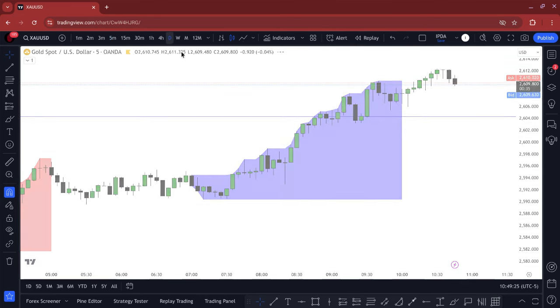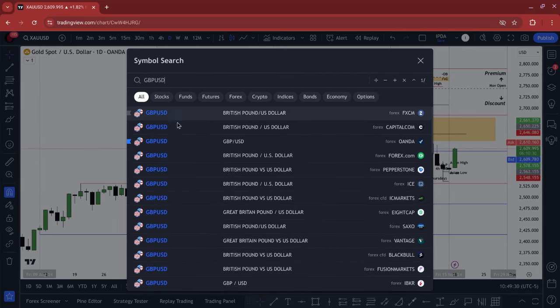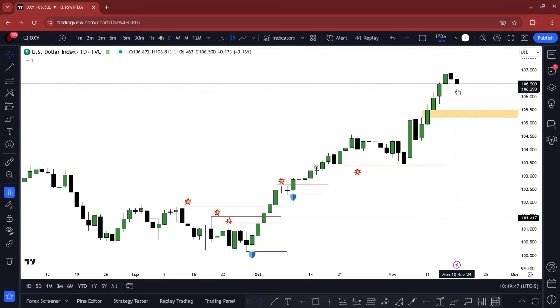Let's take a look at GU. There we go. GU, again, there was some type of retracement that was going to occur too. Looks almost very similar to gold, just not very volatile or large right now for GU. Take a look at the DXY. DXY retracing as well. And we expected that. So if we expected gold to go up, we would expect dollar to go down, yen to go up, and all the majors like GU, AU, NU, and AU to possibly give a type of retracement.